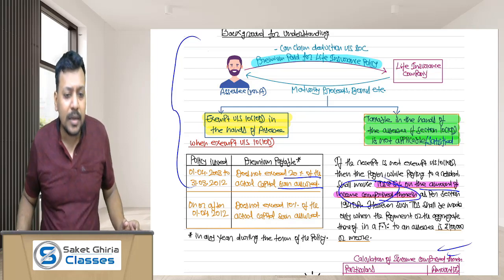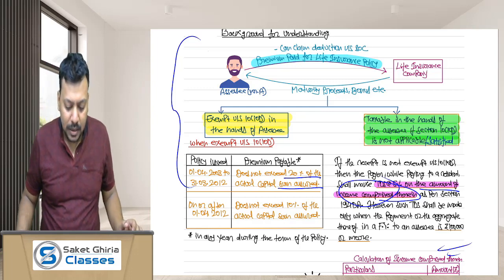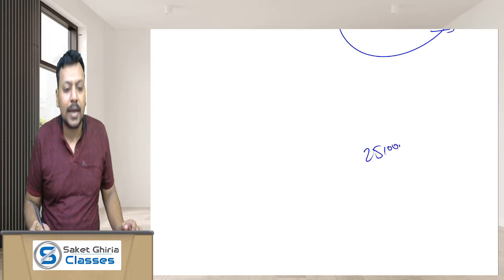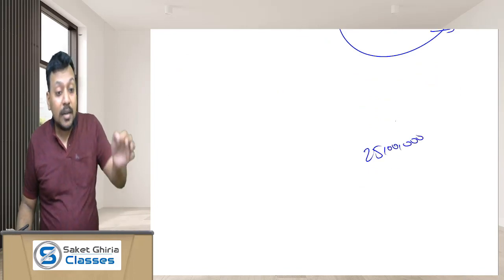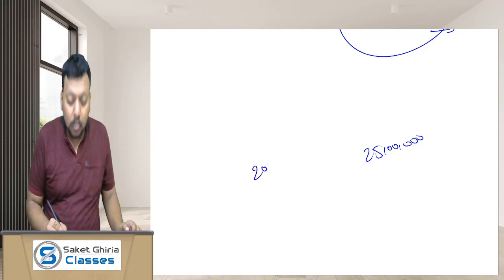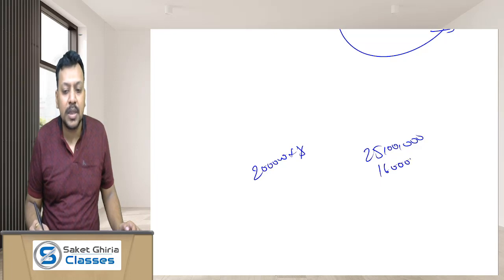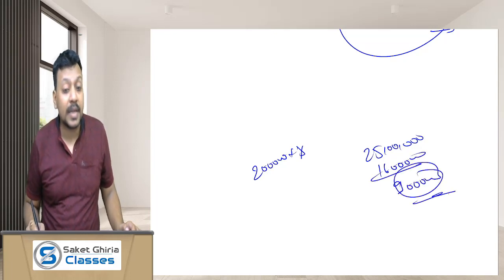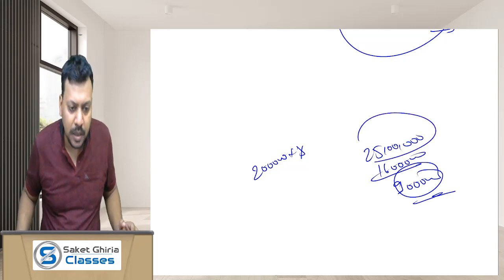Sir, what does it mean? Let's say the amount that I am going to receive under the insurance policy is rupees 25 lakh. So is this entire amount my income? No, sir. I have paid the premium of rupees 2 lakh per year for 8 years, which means I have already paid 16 lakh rupees. Then how much is my income? Only rupees 9 lakh. So the TDS would be made at the rate of 5% on this 9 lakh rupees, not the entire rupees 25 lakh. I hope everybody is clear with this.